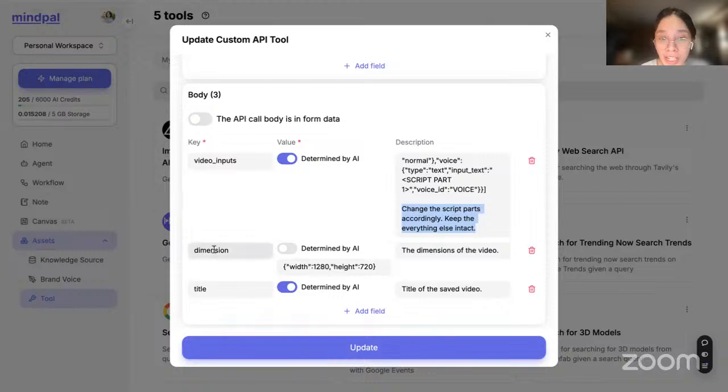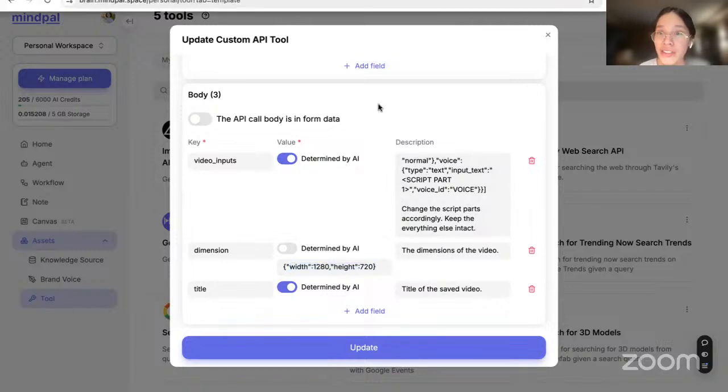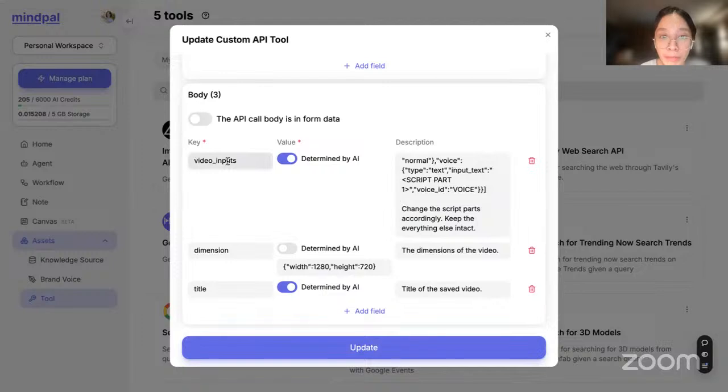And then dimension is another required input by aiagent, and I put in a default value like this. And if you notice here, there is a difference from the video inputs. In the value column, I turned on "determined by AI" for video inputs, but for the dimension, I didn't turn this on. This is because the dimension is a fixed value.